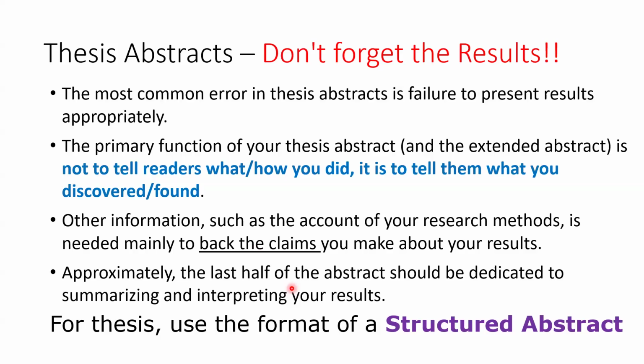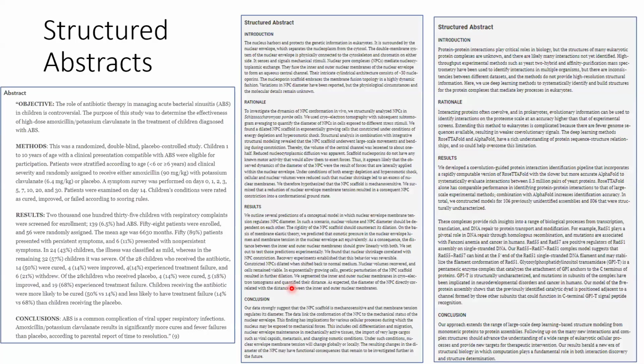So you can always look for a structured format. Now, the structured format is something like this, right? These structured formats, I referred to this earlier, are now usually required by the two top journals, Science and Nature. They want the abstracts to be submitted in a structured way. They want different sections to describe the different parts.